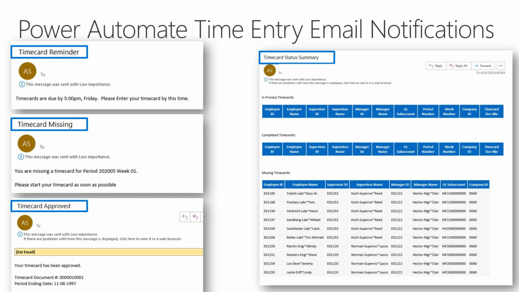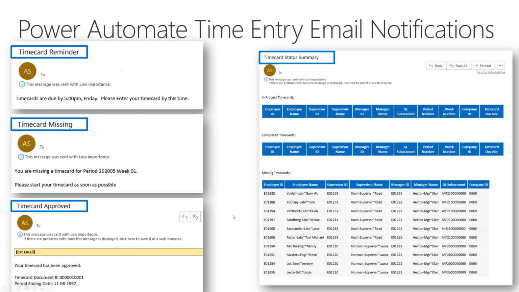It's a great summary that you can send to a manager. By the way, here's the people that have started their time cards. Here's the ones that have completed their time cards. Here's the ones that are missing. Obviously something you want to see and maybe run multiple times on a Friday to see where people are in that process. But again, obviously you can go into SL and look at it, but getting that email to let you know these are the people that are out there that have not moved forward with it is a great bit of information to be able to have.